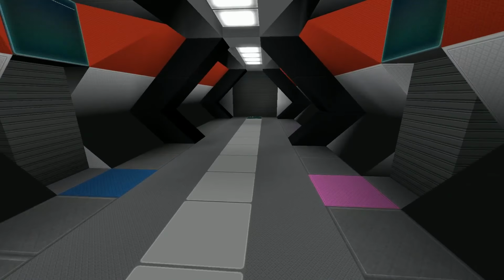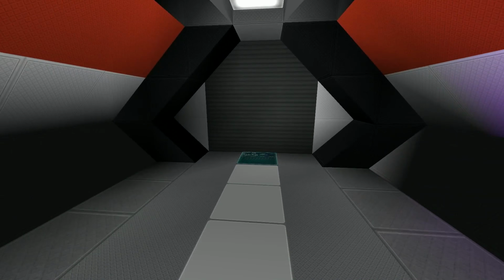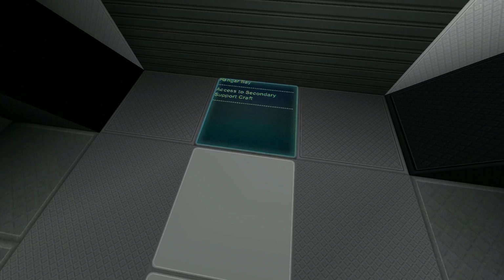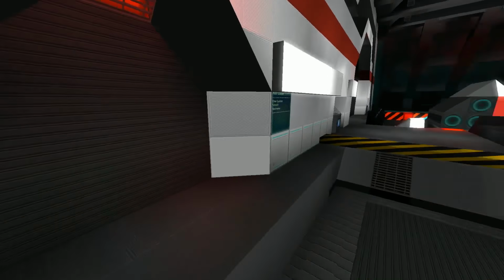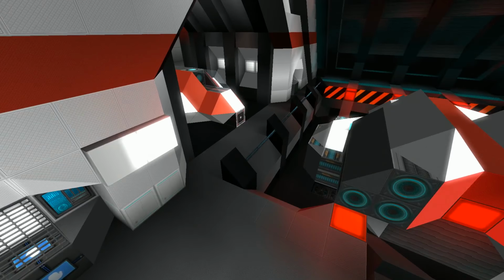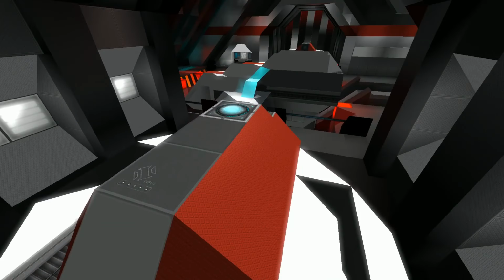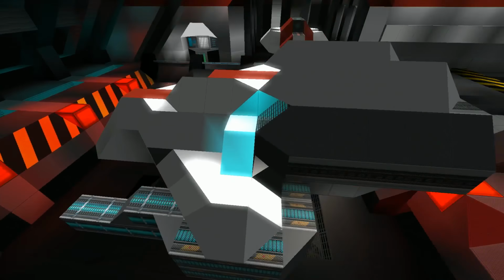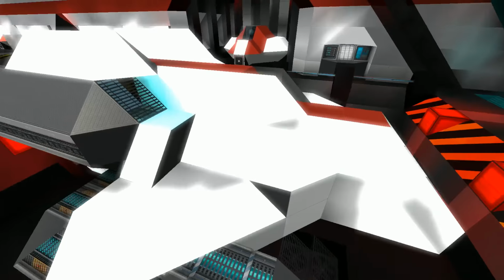Okay. So these are pilots, quarters, men's and women's restrooms. Hangar bay. This is for secondary support. Oh my goodness. Oh my goodness. I mean, they're cute. I like this. I really like this one. This one's a really nice design. I can just pick that out.